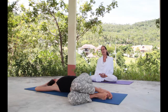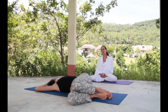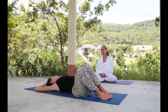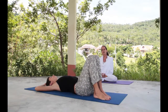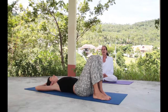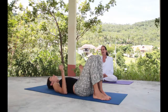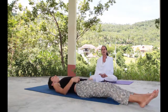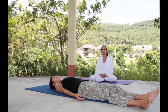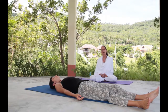Twisting of the spine, activating those spinal nerves. Very beneficial asana when feeling tired to regain fresh energy. On completion, letting go again of the posture, coming back into Shavasana, and again having the awareness. See if there's any feeling, any sensation, any effect noticeable of the practice.